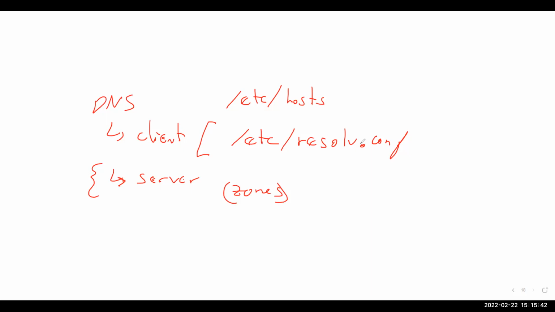But basically, the idea is that on the client side, the configuration revolves around this file. This file basically lists the local domain name and the locations of the name servers to be used by the local systems. And this is usually downloaded automatically. So if we think about this as the file resolv.conf, then the entries in there would be nameserver, and then some IP addresses that are downloaded.